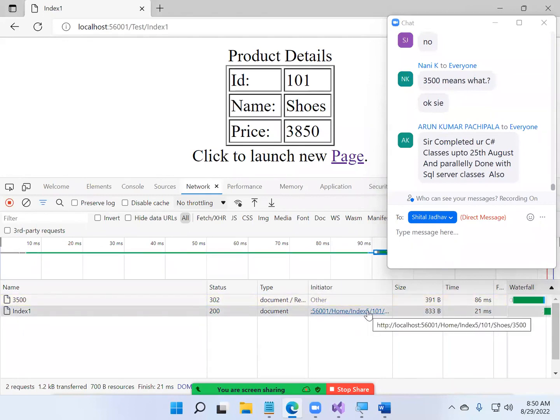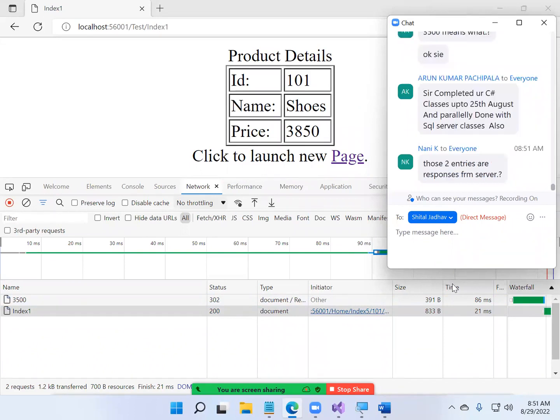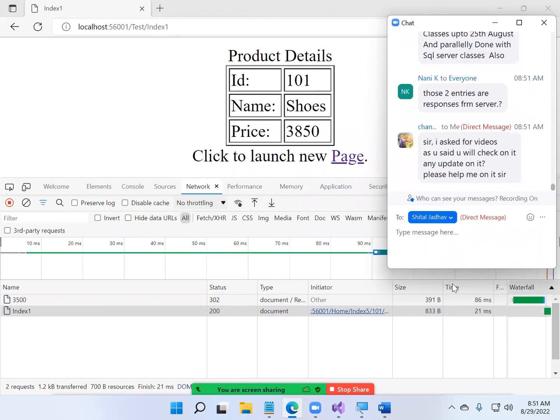Maybe the browser is not showing all the values, showing only the last value. What is the 3,500? But all three values are carried now, not one. Maybe in the URL it is picking the last value.